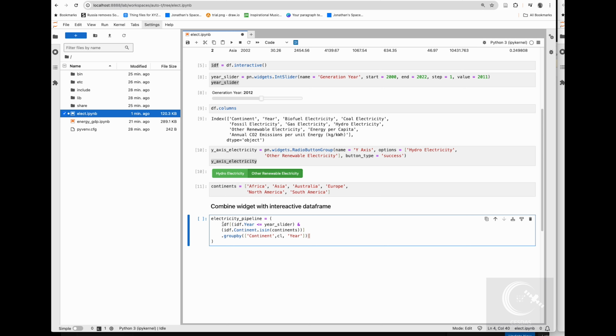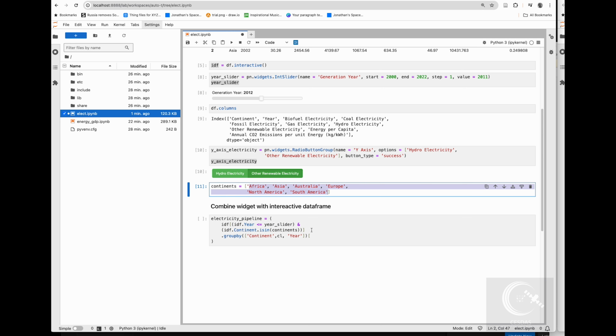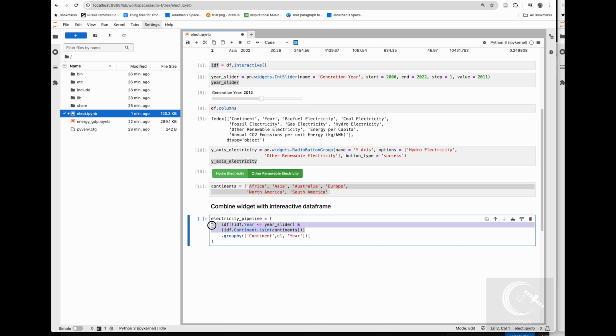So this step, whatever I'm doing here, is just filtering the data set, to make sure that I'm only selecting the data where the year is less than or equal to whatever I'm moving on the slider here. And then the continents that I'm selecting are those continents that I'm interested in. I don't want to display all the continents. So this first part here is just filtering. And then this next part is to calculate the mean for that year based on the y-axis column for each group.